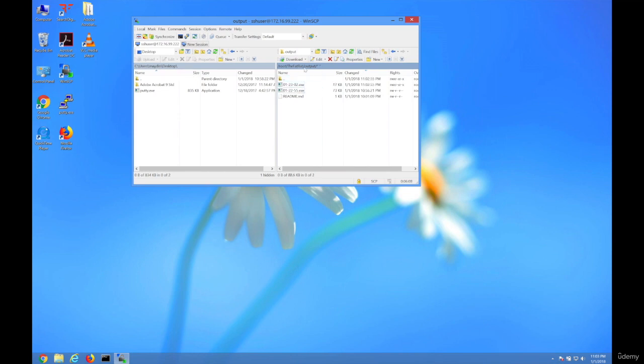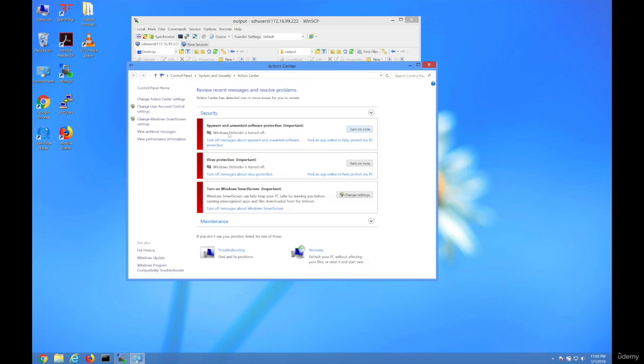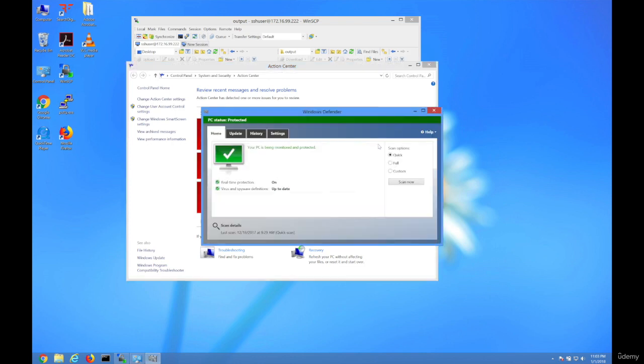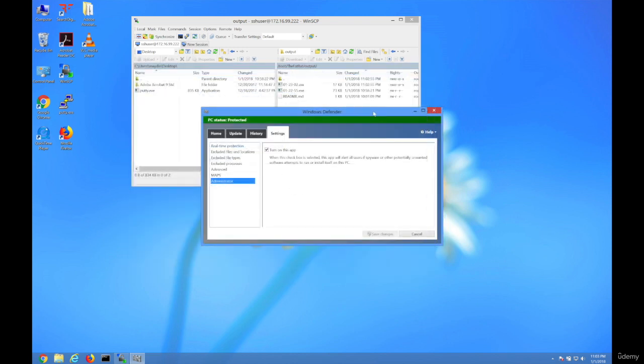The Kali side of WinSCP, we're in the output folder of the TheFatRat application. Before transferring the new malware into the victim machine, be sure that Windows Defender is running. I open the Action Center and turn on Windows Defender. Okay, it's running. I can transfer our new malware now.